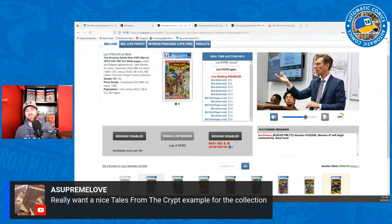If you're not familiar with a file copy, it's basically, whether it's the publisher or an editor or somebody, they took a copy directly from the press or printer, and they just put it in a file and kept it there forever. And so they've got a lot of books that have 9.2, 9.4, 9.6, 9.8 copies. For the Golden Age, that's not normal, but for EC it is.